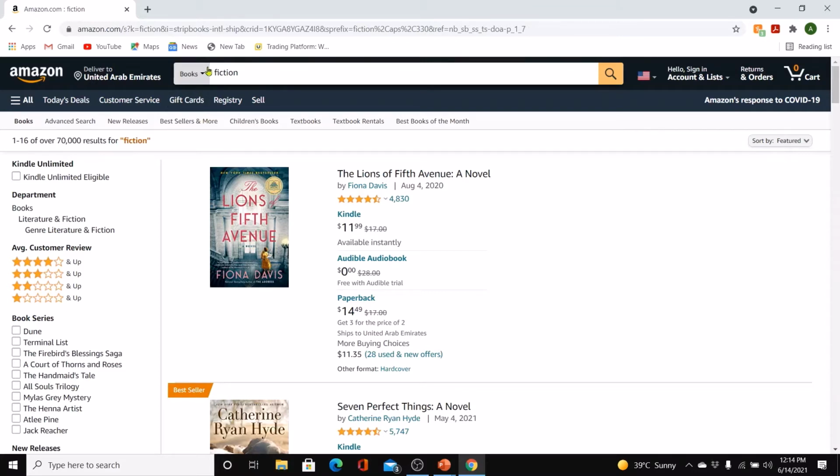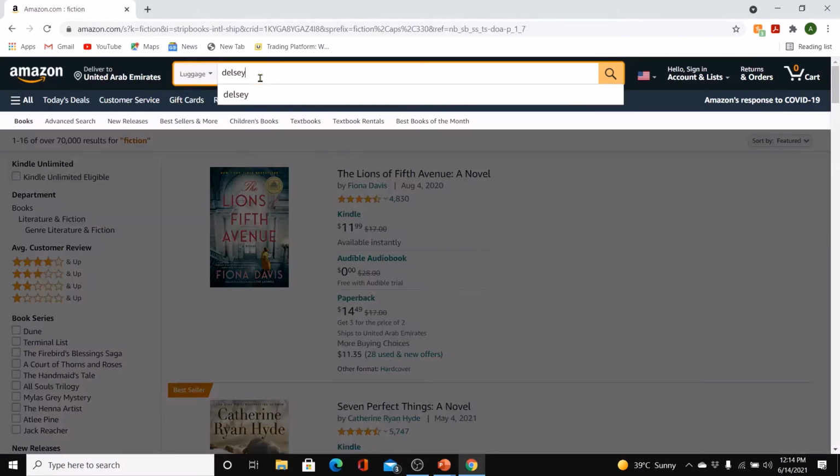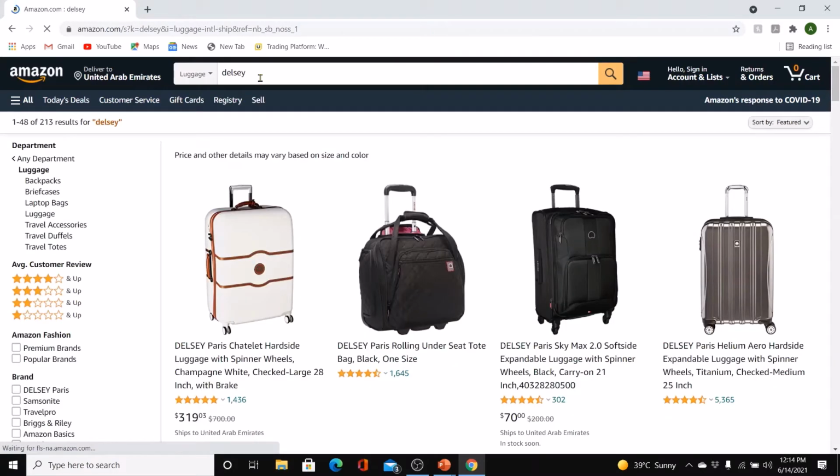So if we try that again, let's look at luggage, for example. Look at the styling for books before we go there. Now if I type in DLC, for example, and press enter, remember this is now a new request generated in my browser and transmitted to the server. And the server responds by sending me an entirely new web page with its own HTML, CSS, and scripting.